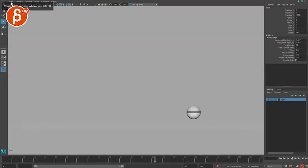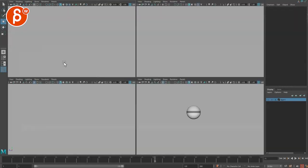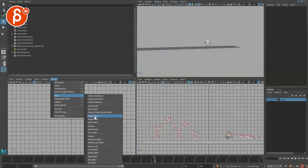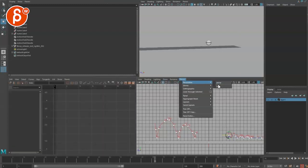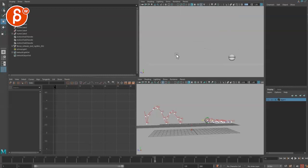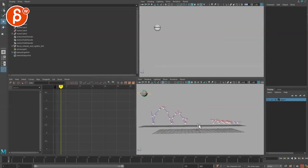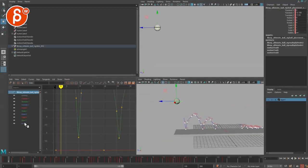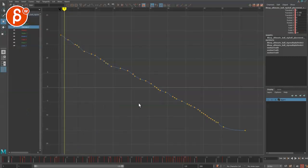To the end here. So if I do the same thing as before, not that I need that, I'm just always so used to this. You would think it saved the panel, even though I have it on, it does not always do this. So I'm going to go orthographic side, and you can see here, that is the layout. You have motion trail as well. Interesting that it's kind of missing there. So let's check. Yep, keys are on there. Translate, there you go. This is what I was envisioning. All that is too much.